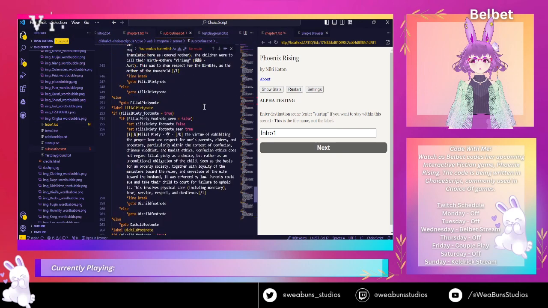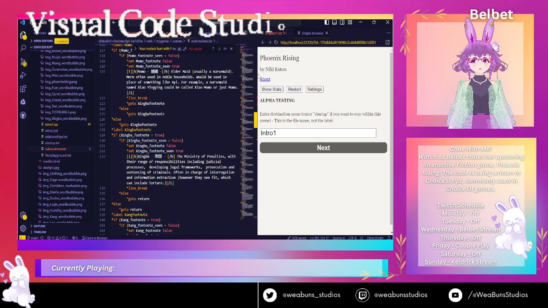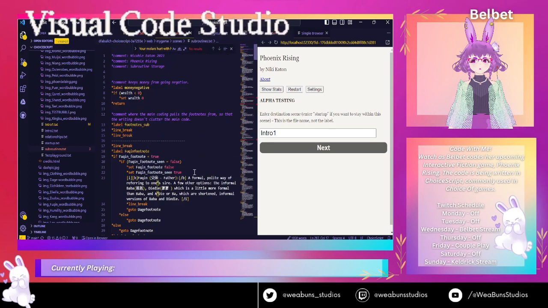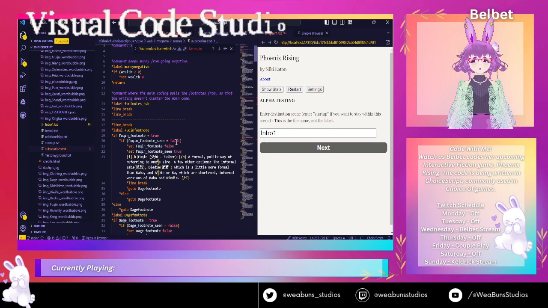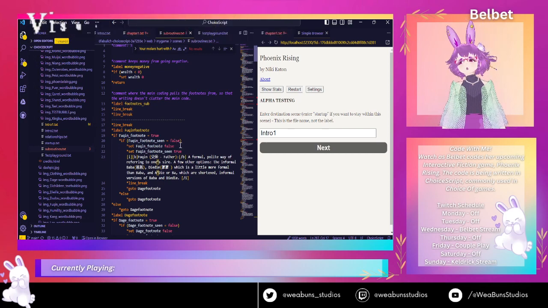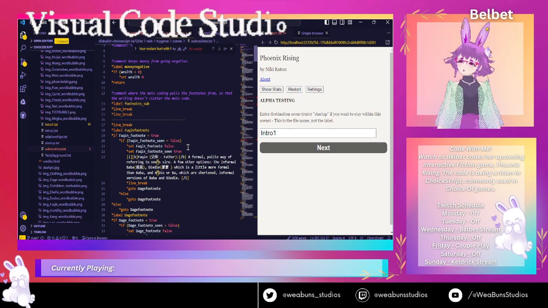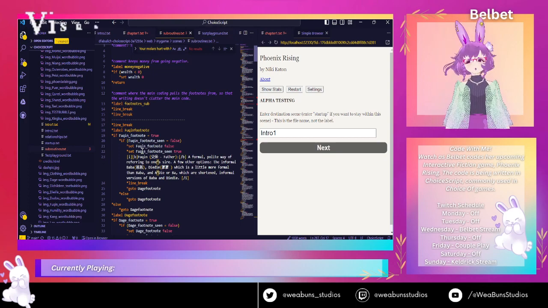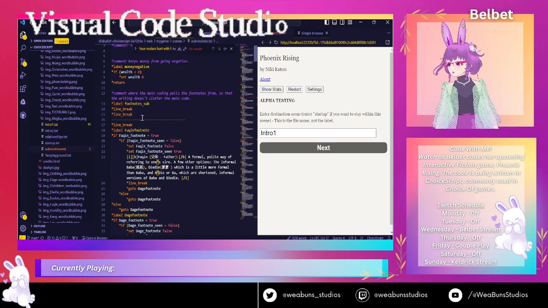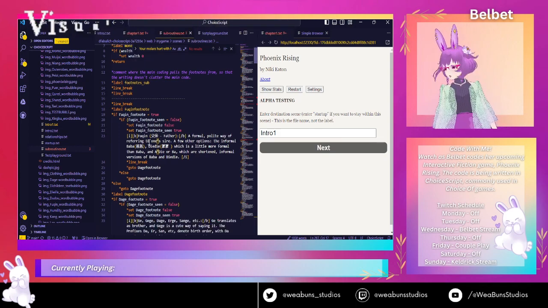Subroutines are a built-in ChoiceScript function that lets you create basically little snippets of code that circle back and forth. They cycle throughout the game. And in this case, since we're going to be using footnotes a lot throughout the game, I made this subroutine here to handle the footnotes.